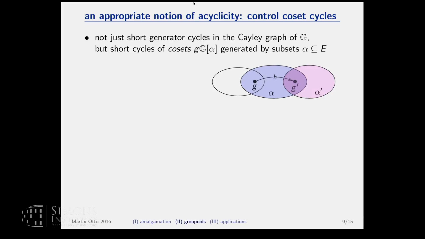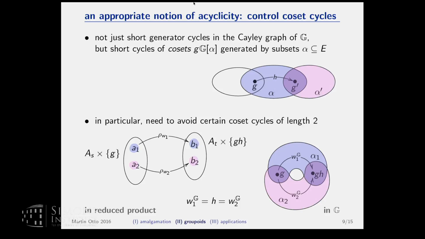These coset cycles matter. First of all, what is a coset cycle? Here you count as one step a transition that, within a certain subset of generators, takes you from G to some G prime. So this could be a long sequence of actual generators. So we're not controlling the length of that at all. It's just a certain kind of generators that take you there by however long a composition you like.